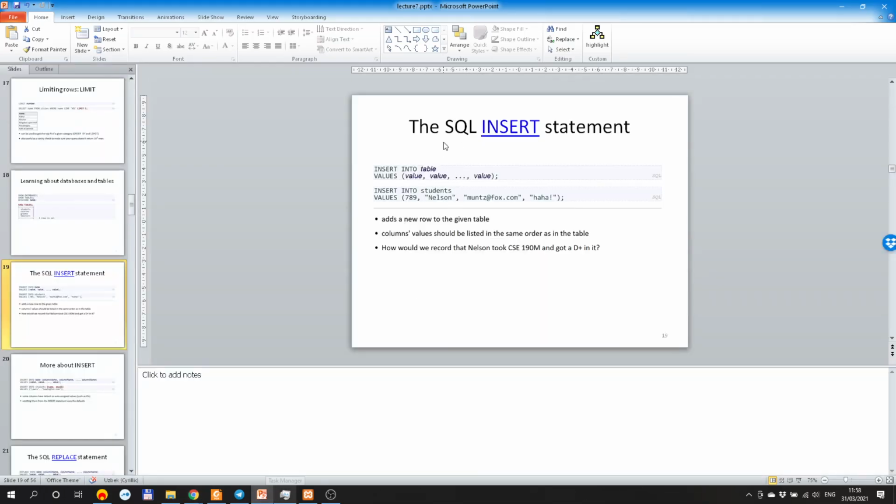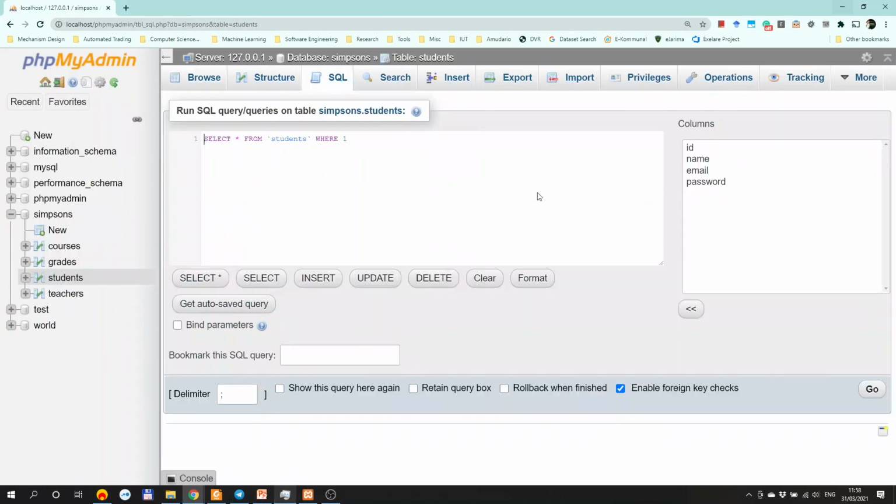I can write an insert statement. I can say insert into a table, then values, and after values I have to write down everything according to the order of the columns here. So for example, insert into students values, and I open the parentheses here, and the first value is going to be the ID. So what is the ID?